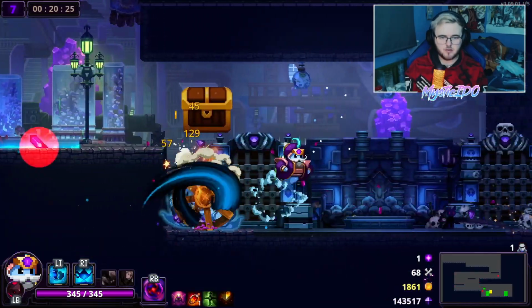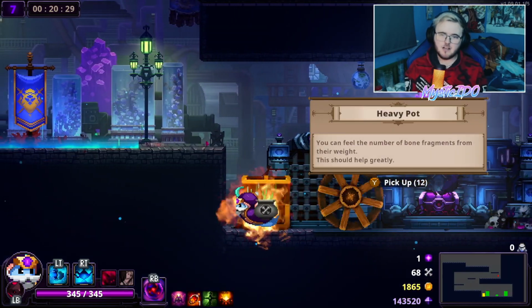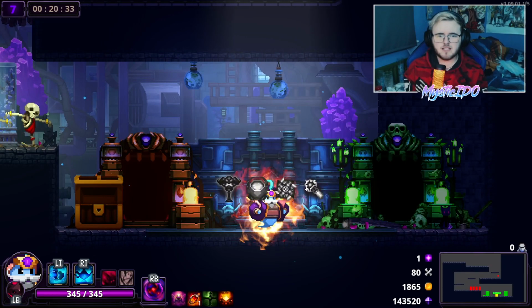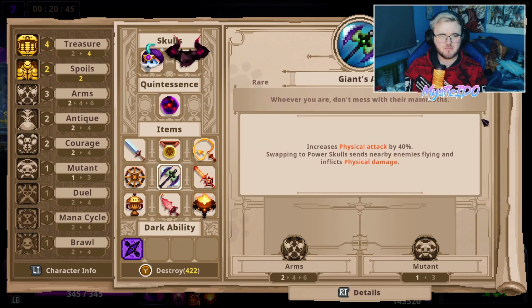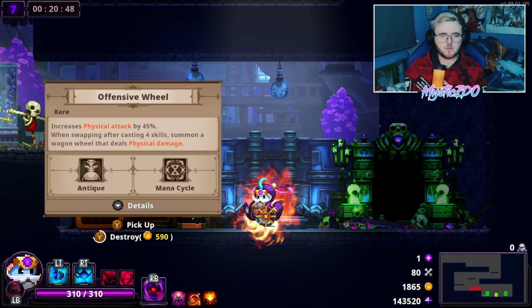Right, let's get the final few boys who are chilling downstairs. There's that treasure 4 coming in mighty handy. Already giving us 12 bone fragments. Alright, give us thieves, please. Yeah, there's nothing there. I mean, Witch's Brew's nice. Do we want to go for Witch's Brew? I mean, it is literally just a better version of the wheel, to be fair, so we might as well. Yeah, we'll take that out.